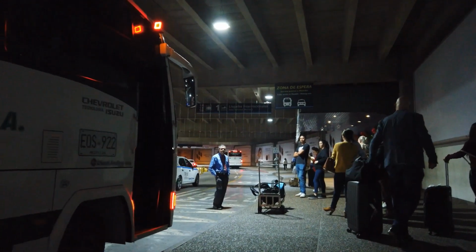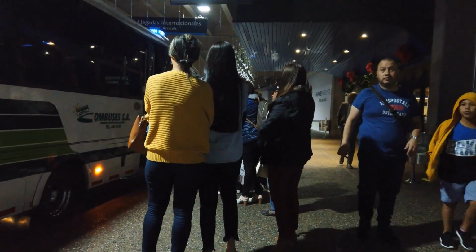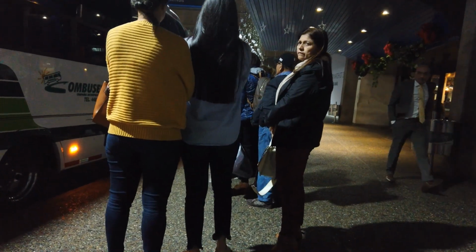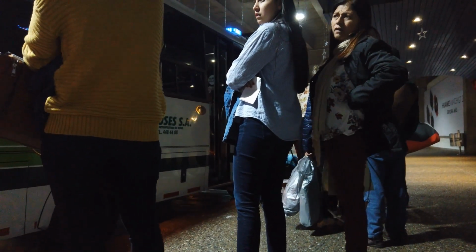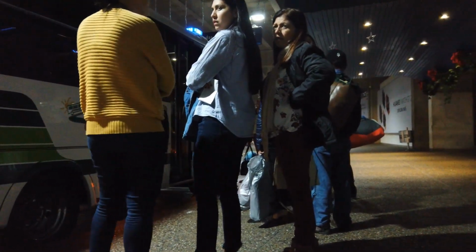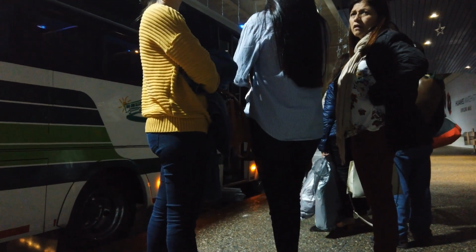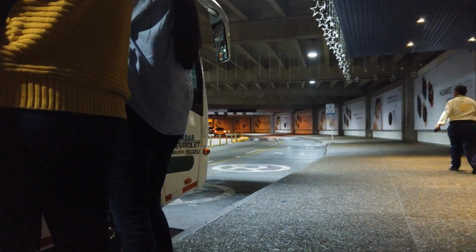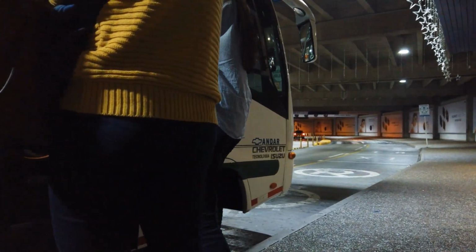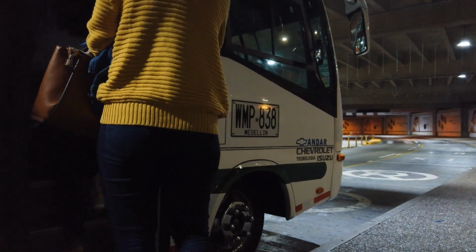Next option that I'm going to recommend, number 3 on the list, is to take a shared taxi, or as they're known here, a colectivo. Now, colectivo is where yourself and 3 others share a taxi to or from the airport. They're also pretty well regulated. You don't know who you're going to be getting in a taxi with, and it can be pretty cramped. If you have a lot of luggage, you might be a little better off getting the airport bus, which you won't be surprised, judging by this video, is my preferred option.